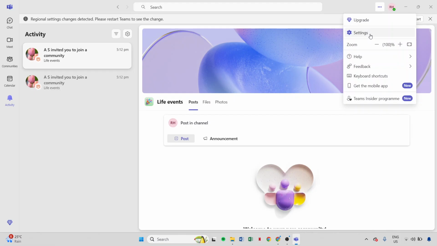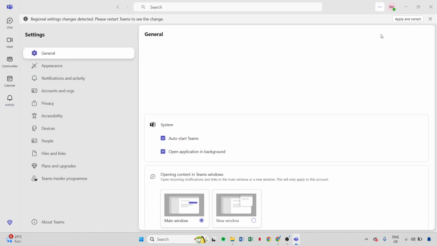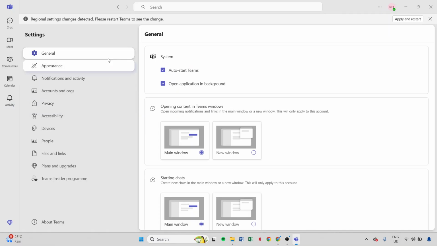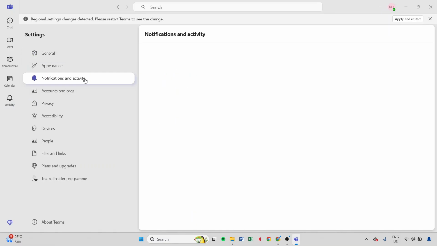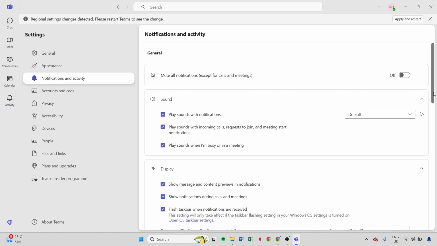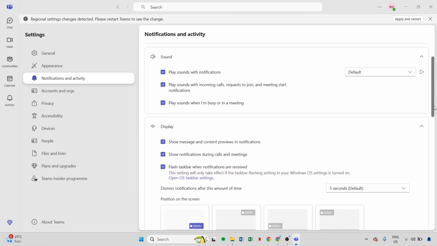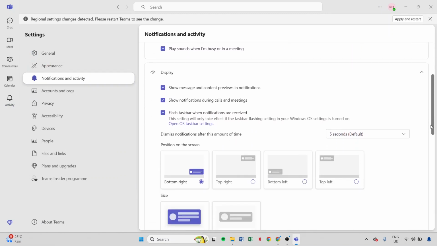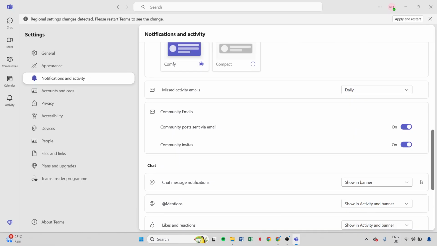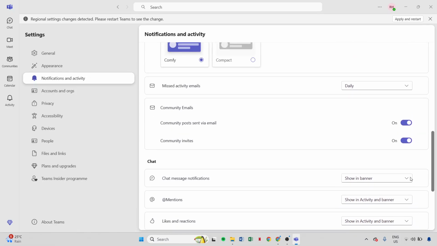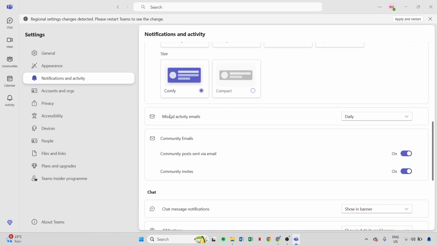In the menu that pops up, select Settings. It's here where you can customize a range of features in Teams, but today we're focusing on notifications. So once you're in the Settings menu, click on Notifications. This section allows you to manage how and when you're informed about activities happening within Teams. Now that you're in the Notifications tab, scroll down until you see the Email section. It's here we're going to fine-tune what notifications you receive over email.